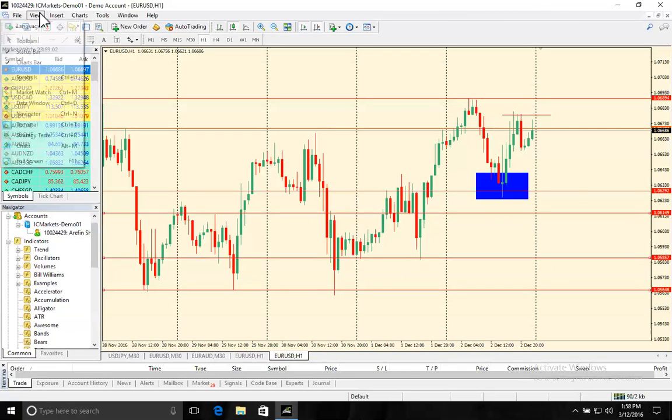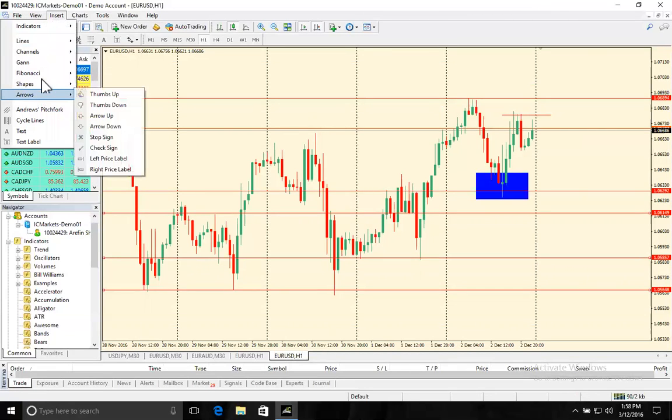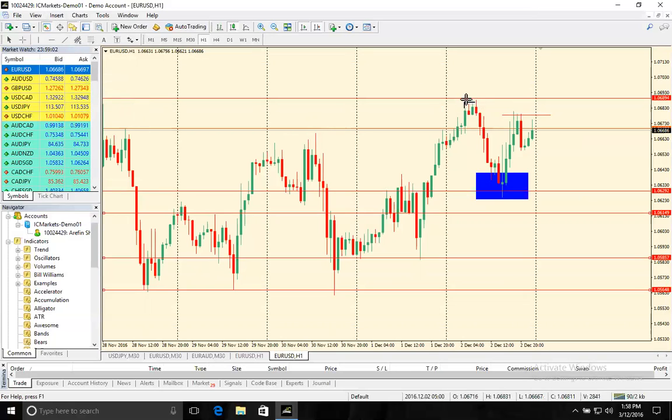If I want to sell, I will sell at the top. If this is the top or this one is the top, I don't know until this bar reaches the top. So most likely on this bar, I can see the price touches here and then comes down, and then I will sell somewhere around this bar. That will be my sell order. If I go from here to up here, it will be about 30 pips in 1, 2, 3, 4 hours. In 4 hours you make 30 pips times 10, it's $300.